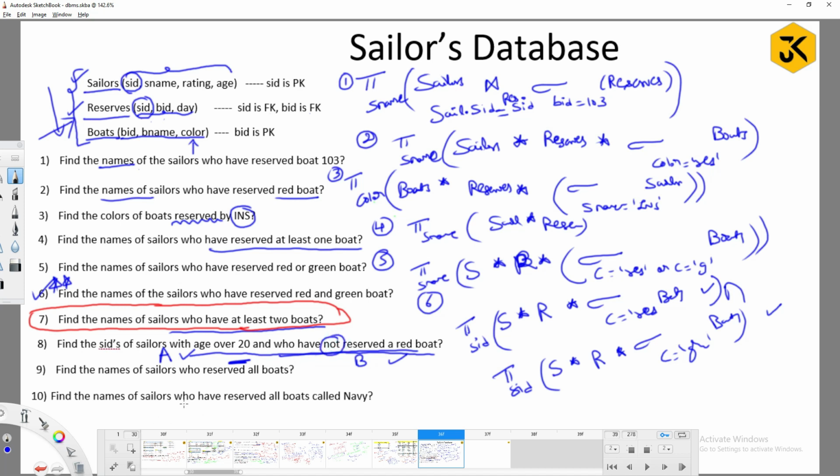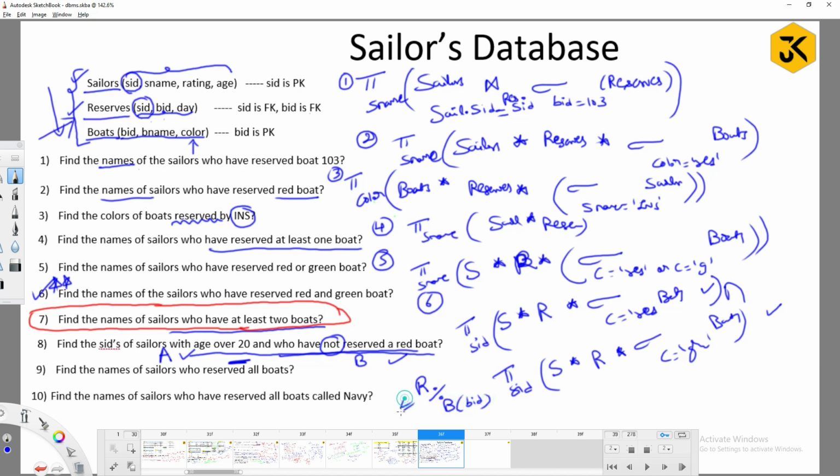Next, find the names of sailors who reserved all boats. All means what? Division operation simply, right? Who reserved all boats? All boats, right? Meaning that, reserves divided by boats of boat IDs.